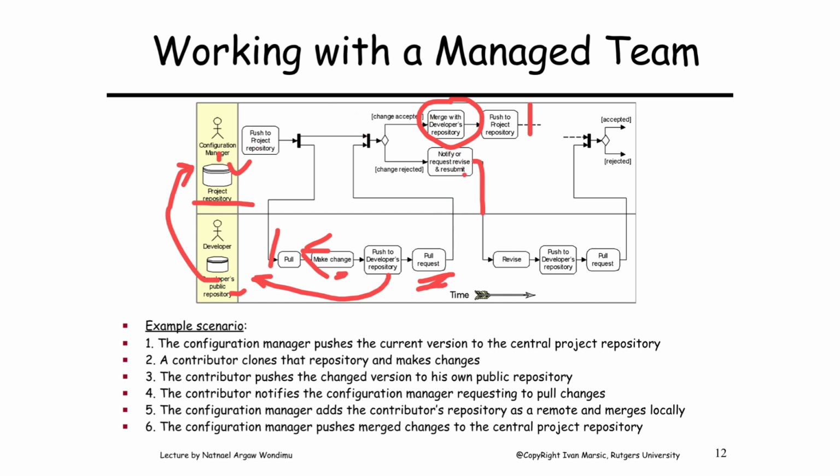So when we see the scenario when pull requests are rejected, here the developer is responsible to revise it and push back to the developer's repository and raise pull requests so that it will be pushed to the project repository. So this is the well-known scenario while using version control systems in larger size projects.